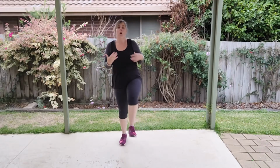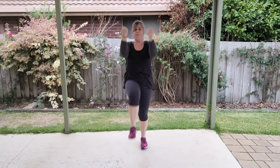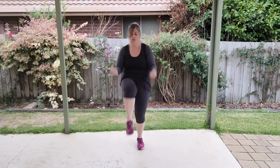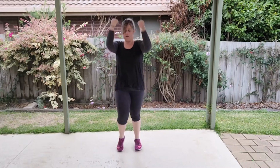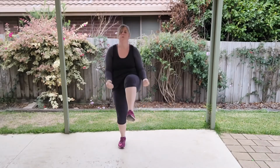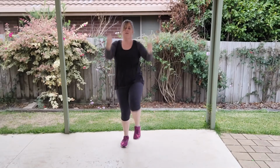And now we're going to do what I call the standing crunch. So you're going to have those arms up. You're going to bring it down into a crunch motion. All right? So suck that belly in. Pull your belly button to your spine. And get a crunch happening.